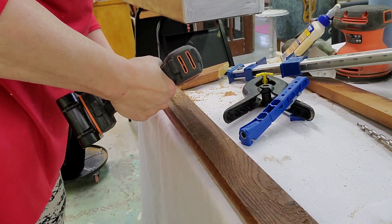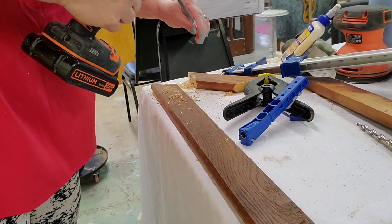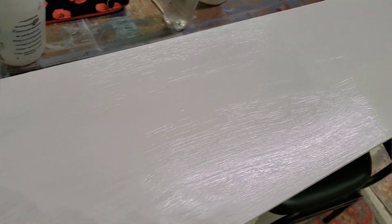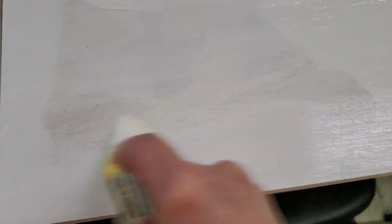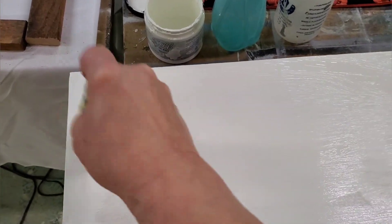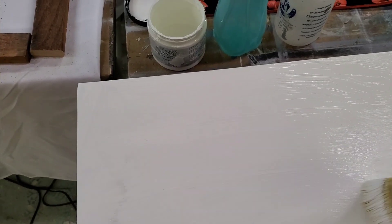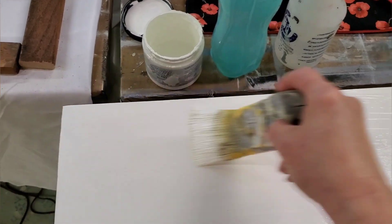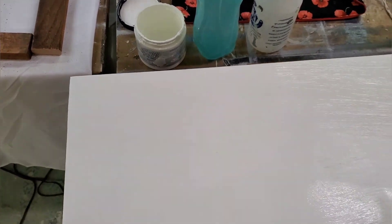That one stayed together, but you could see the screw, so hence my pondering. I'll get it right. But meanwhile I'm going to start painting. Here you can see the difference between my layer of Boss in white and a coat of White Cap, which is the color I'm using in the Silk all-in-one mineral paint. I'm sure I'll need a couple of coats because I really want a nice white finish.